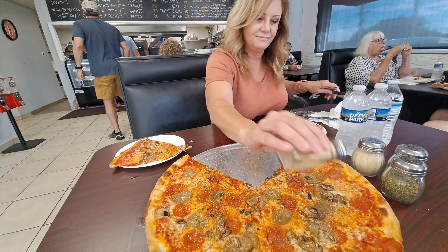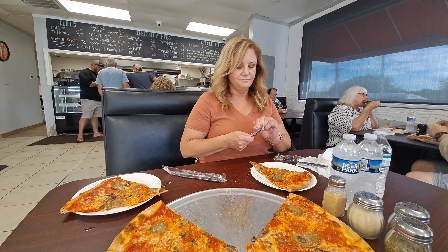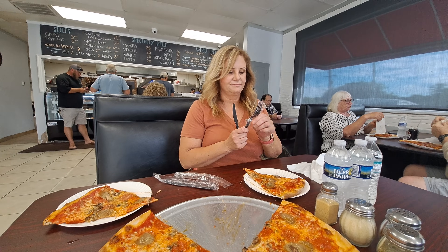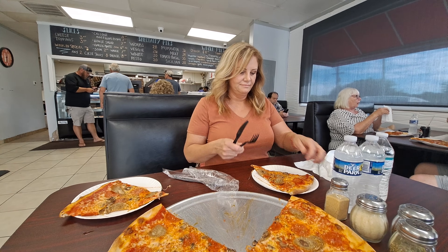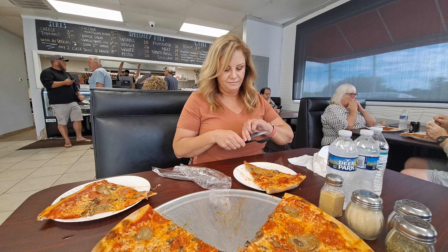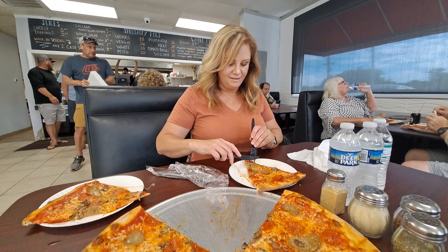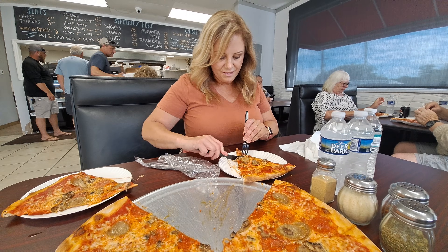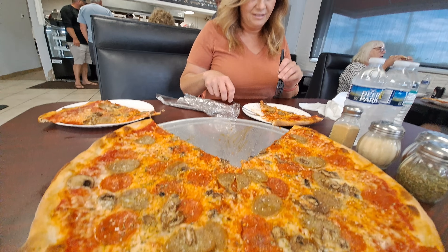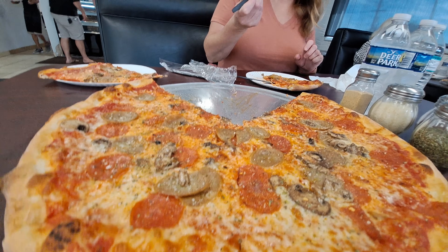She found some garlic powder. I'm going to move over here on this side while you try that. It looks very hot. So when you are ready — show that crust again. Good golden brown on the bottom. The brown on it is actually a sausage. The sausage is a little different — it's not like little balls. It actually looks like a little pepperoni but just a different color.